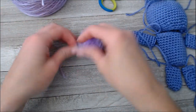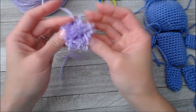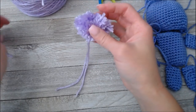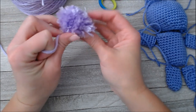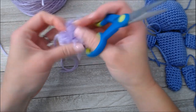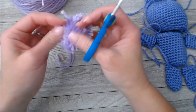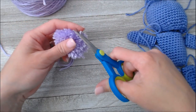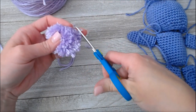Perfect. Set that aside. And that is our pom-pom. Now it looks a little dysfunctional, right? There's pieces all over the place. That's okay. We're going to get rid of all of the messy pieces and anything that's just super crazy. That's where we grab our scissors. So make sure you really fluff it so that all of the areas, all of the holes start to even out. Okay. And then where you start to see crazy little pieces, take your scissors and just start trimming.